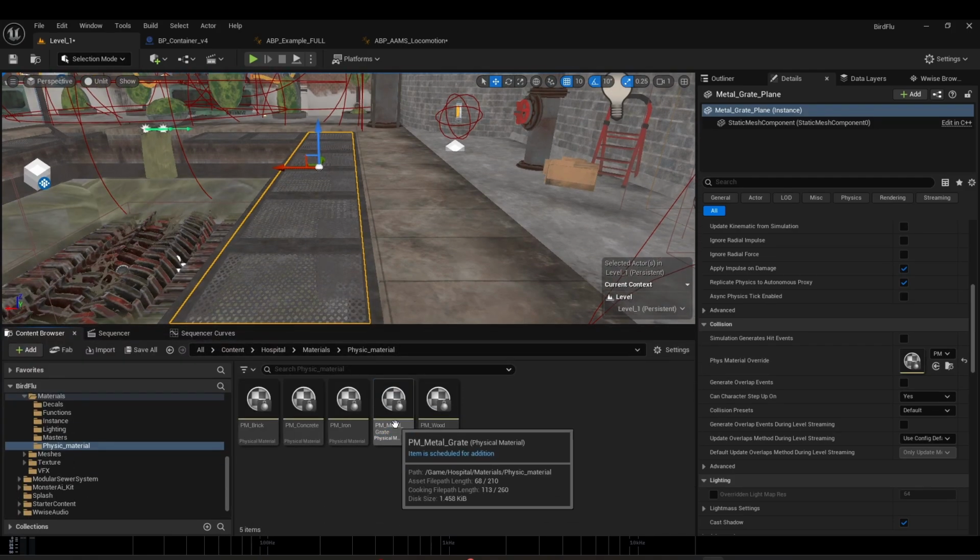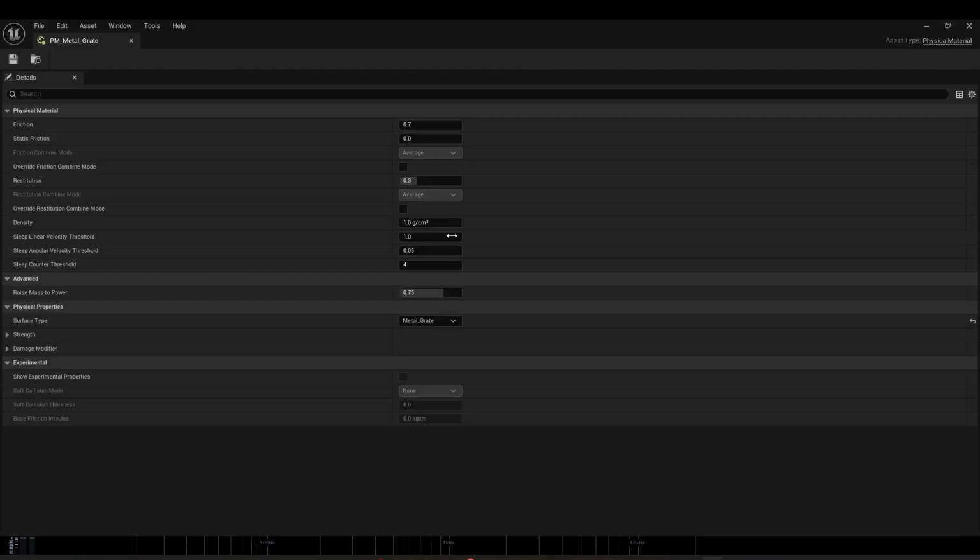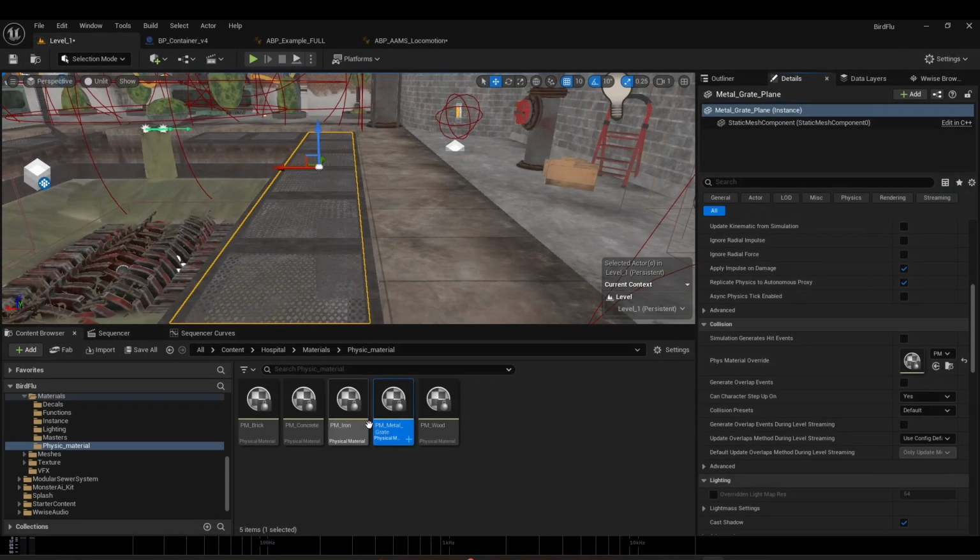When you make one of these files, you double click it, and a surface type, which you previously also added in your project settings. I added this metal grate, so I just assigned the metal grate for this physical material, and I did a material override, so that's how it can be recognized as a metal grate material.